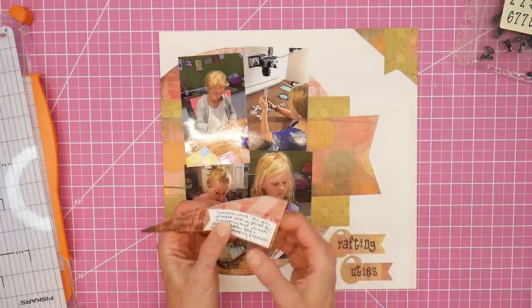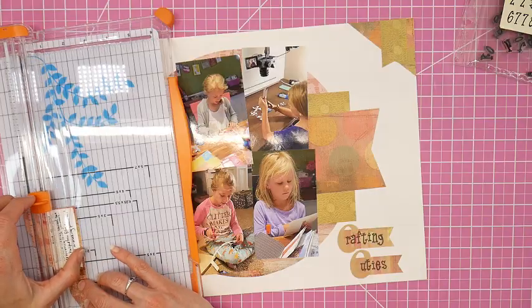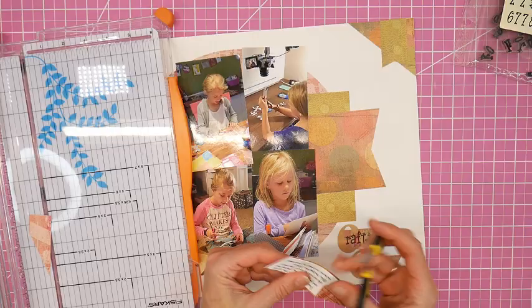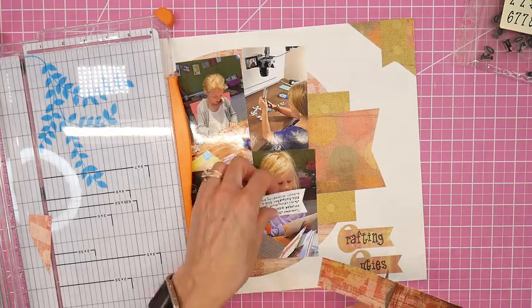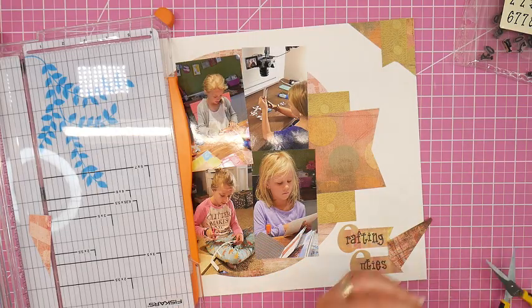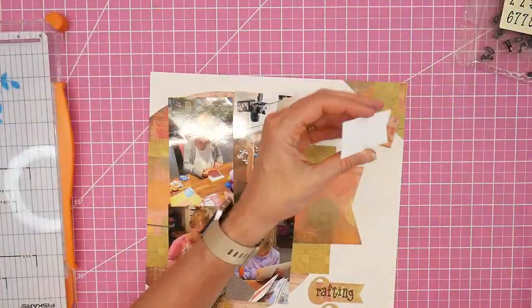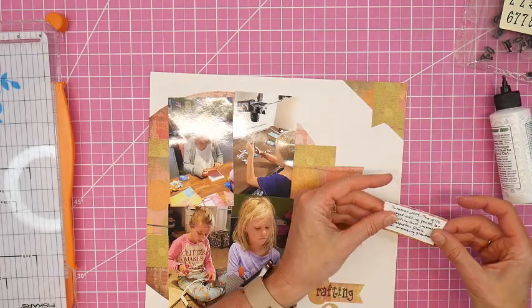As far as embellishments, again I'm going to be bringing in that Heidi Swapp chipboard set. Then I did my journaling and decided to use up a scrap of the letter pattern, number pattern, whatever it was that I used for the big circle. I brought in a scrap of that to put behind my journaling just to bring in some more of that pink, and thought I'd add it to that cluster in the top right corner.